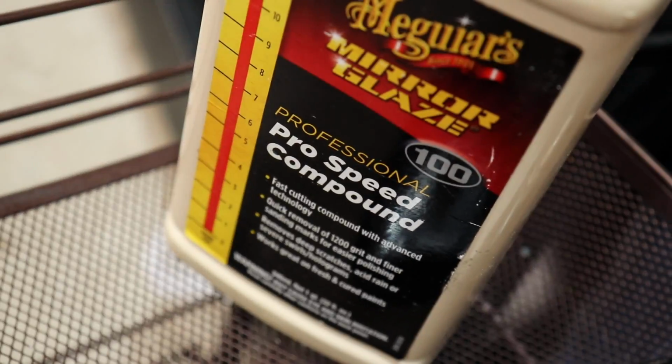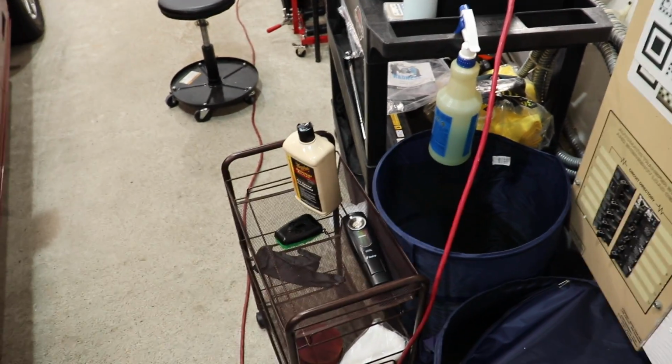All right, guys, this is pretty insane, but we're getting there. I was going to do half the hood, but I'm tackling this as heavily as I can. So I switched over to a purple foam wool pad. I'm using M100. It's pretty heavy duty stuff. And I know some people are going to say that's for rotary only. You know what? We do what works, and it works. I've used it before for DAs, and it works great.